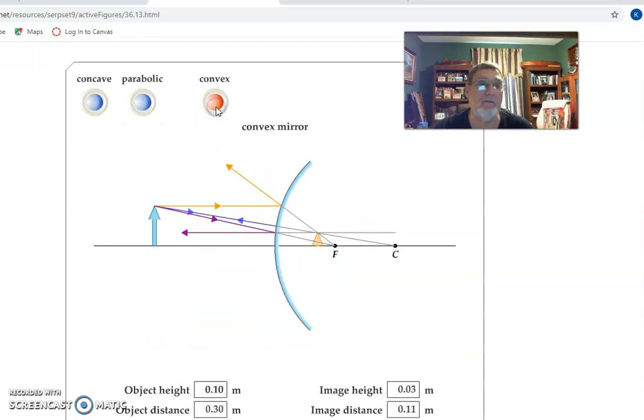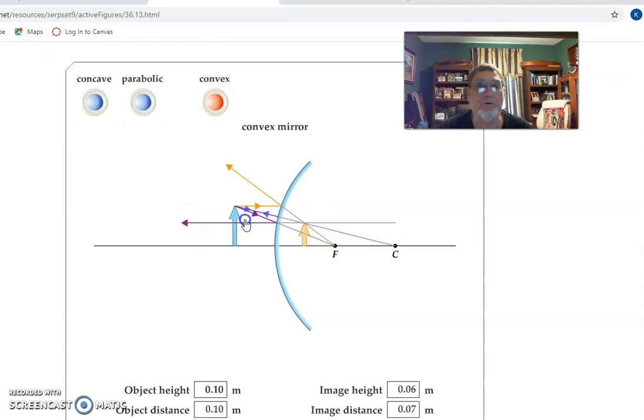Now, if it's a convex mirror, you'll notice that the curvature is back here. So I use the same two rays, but the center is back here now. The one that goes through the center reflects along itself. And then the one that comes in, remember, it bounces away. It's a mirror, so I extend it back through the focal point. These two are always diverging, but they cross back here. So for a convex mirror, I'm always going to have a virtual image. Concave can have either.